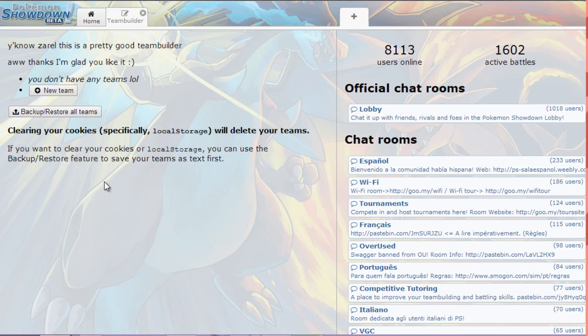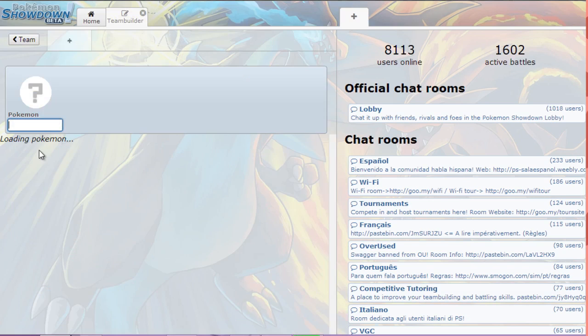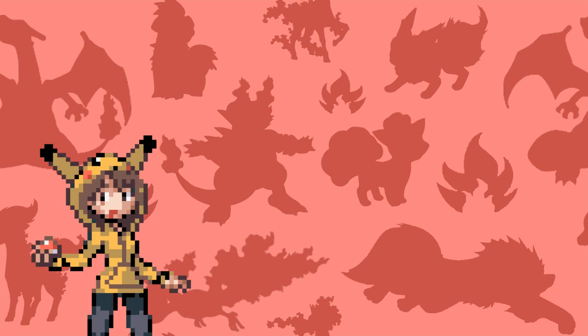Open up the Team Builder, pick X and Y OU as your format, and choose the Pokémon you plan on training. Then choose 4 moves you'd like to use with your Pokémon and click the little stats graph. Pokemon Showdown will then suggest an EV spread for you based on the moves that you entered. Unfortunately, these sets are not always accurate, but they're still a good way to get a grasp of how to EV train a Pokemon. Later on, you can always figure out your own build and retrain them to your liking.